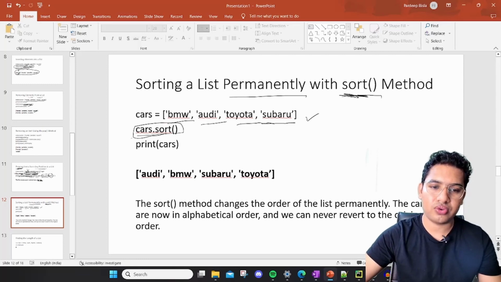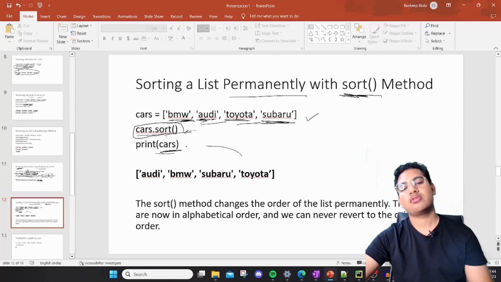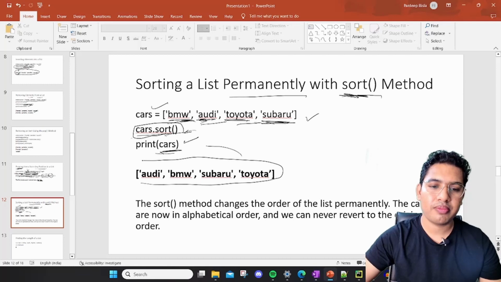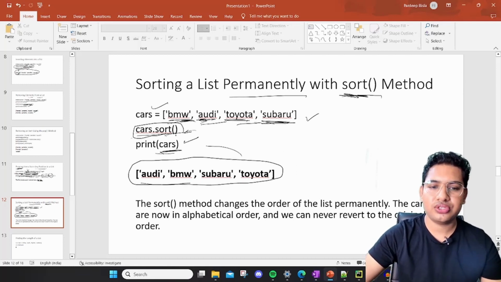When we print, alphabetically first will be Audi, second BMW, third Subaru, and fourth Toyota. After doing the sorting, anywhere you use this car list, it will be shown like this only. It is permanently sorted using this sort method.